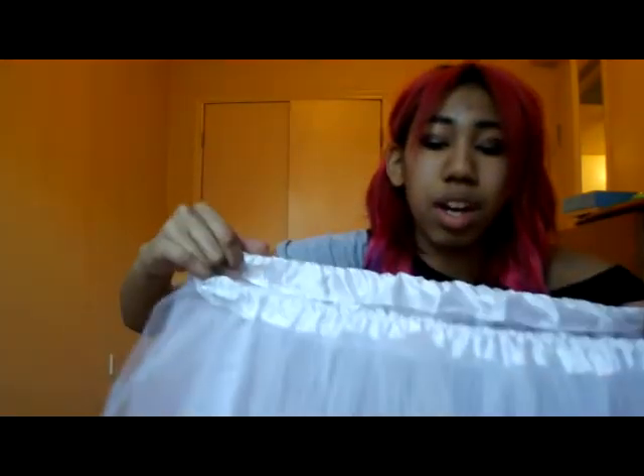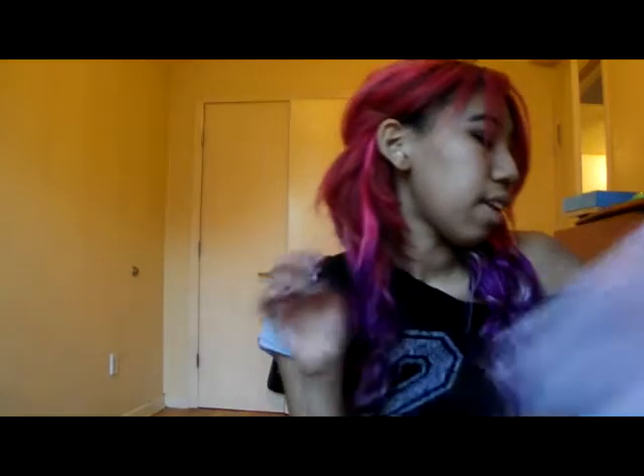And then I also got these other petticoats, which are actually nice. They're actually cheaper than that petticoat, and a lot better. It's like a tutu for little girls — a long version tutu — and it works better as a petticoat. I like this style better. It's really stretchy, and it does get frustrating, but you just have to get used to wearing a petticoat. I wore these two together because it makes them pretty nice and poofy. Even though I haven't worn a Lolita petticoat outside yet, it just makes it super cute.